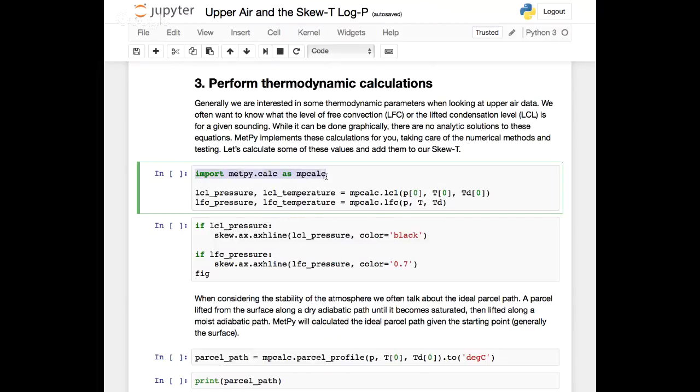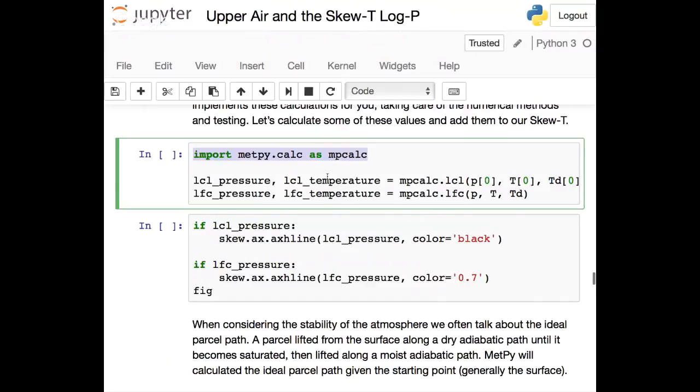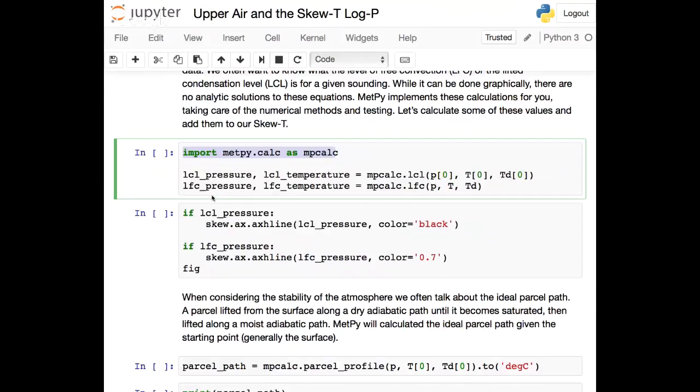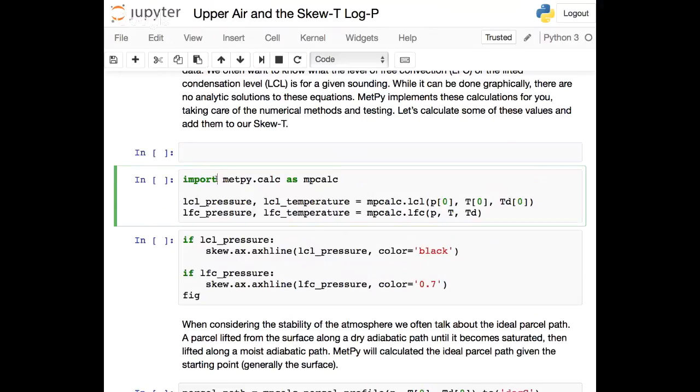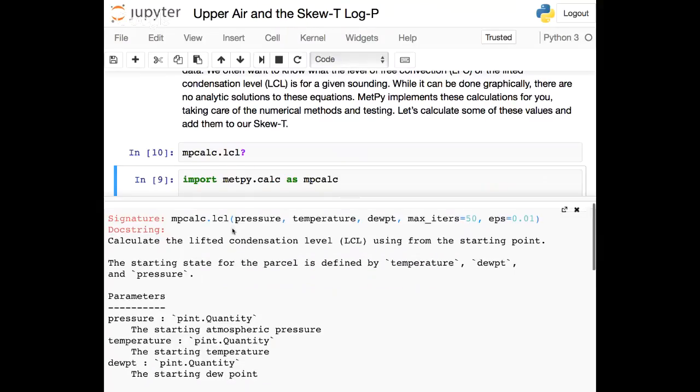These live in metpy.calc. So we're going to import metpy.calc as mpcalc, like we've done in the past. Let's go ahead and look at what LCL needs. So we're going to do mpcalc.lcl. All right, so it wants pressure, temperature, and dew point, and it wants those as the starting atmospheric pressure, temperature, and dew point.